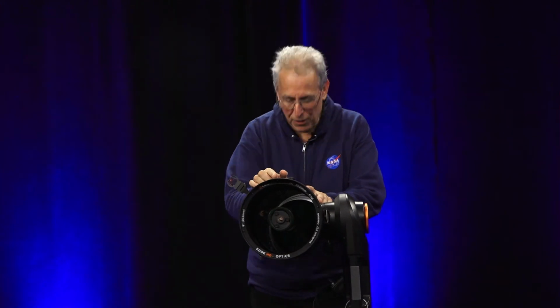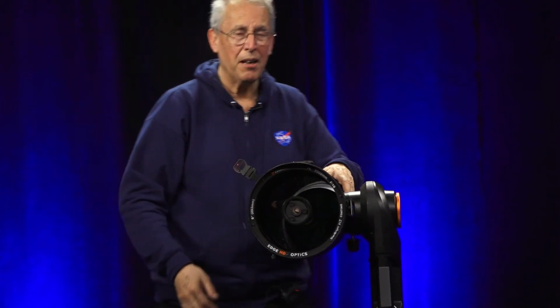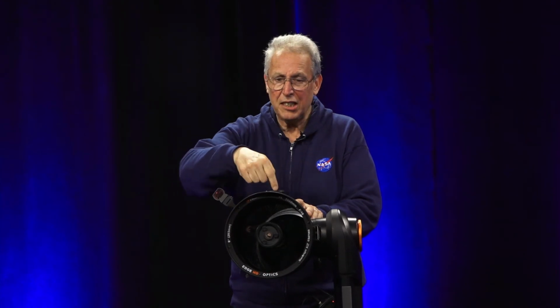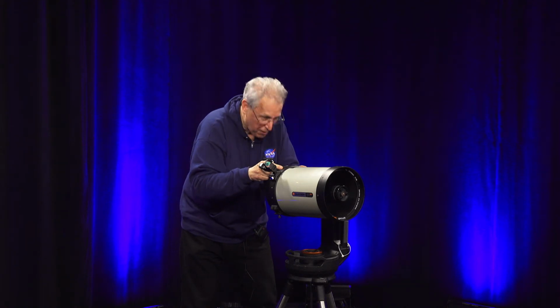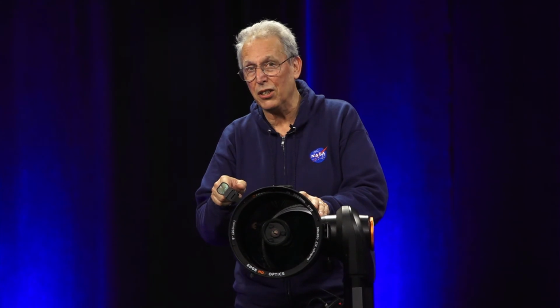The first thing you would do would be to get it centered in the eyepiece, all right? I can't do it here, okay? But let's say you've got a license plate a quarter mile away, okay? So something you can recognize. First thing, get it centered in the main telescope, all right? Get it centered in the eyepiece here, okay? The next thing then is get it centered in the finder scope.